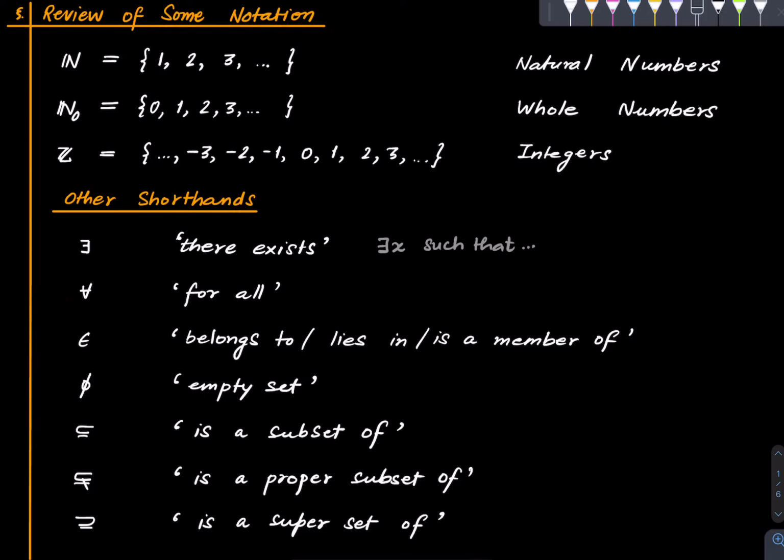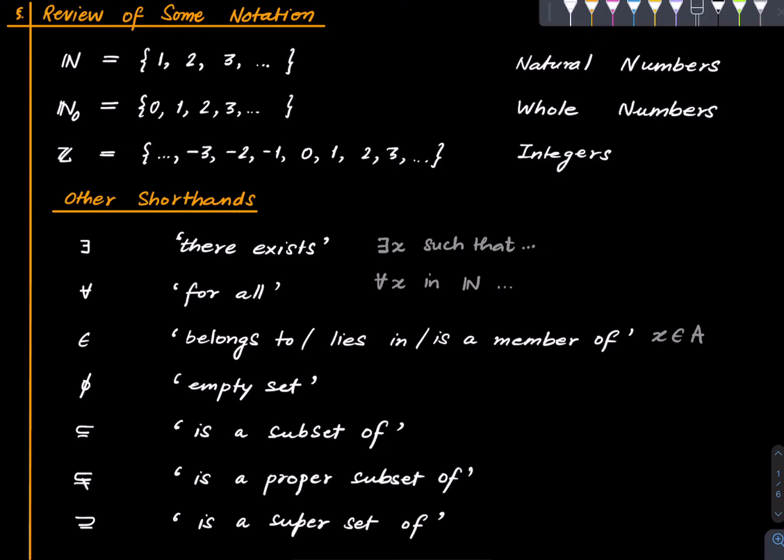This stands for all. So one could say for all X in some set, let's say in natural numbers N, something happens. I mean, some statement, that kind of thing. This is the notation for belongs to, or lies in. This can be read in several ways. It means the same thing. Sometimes one may read it as belongs to, sometimes lies in, sometimes is a member of. So for instance, if we have a set A and we write this, we mean X is an element of A, or belongs to A, or lies in A, is a member of A. There are several ways to read it, but this is basically the template where it is used.